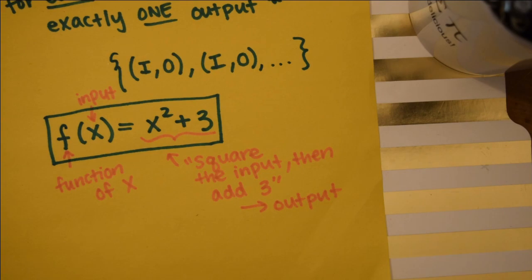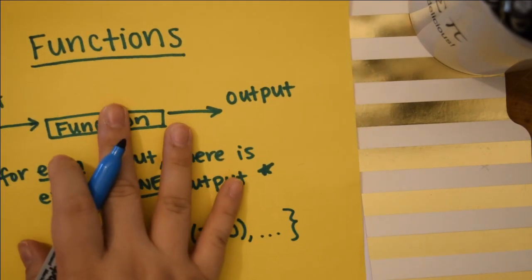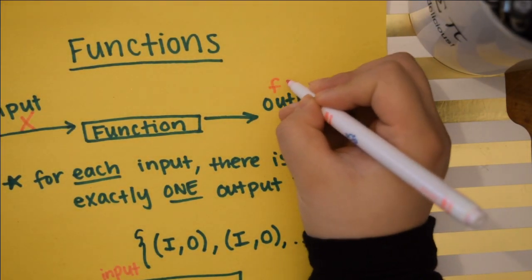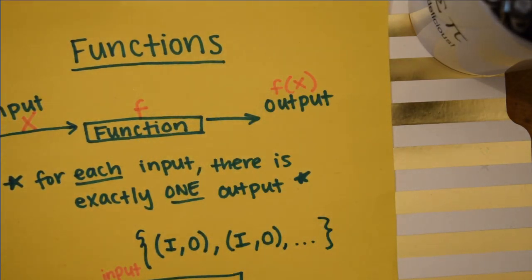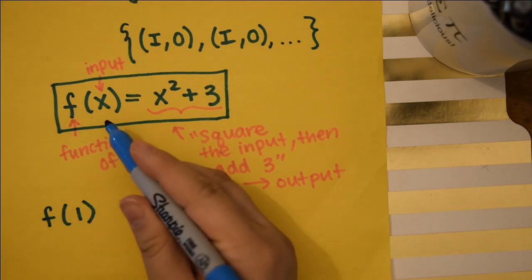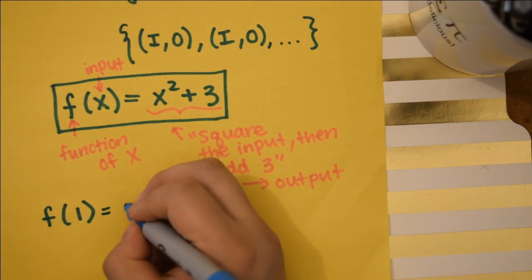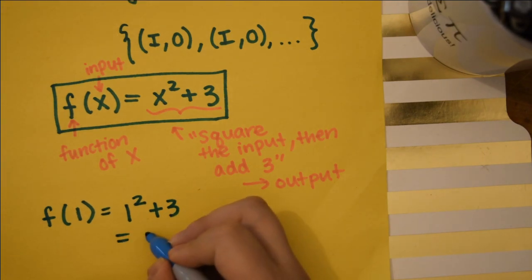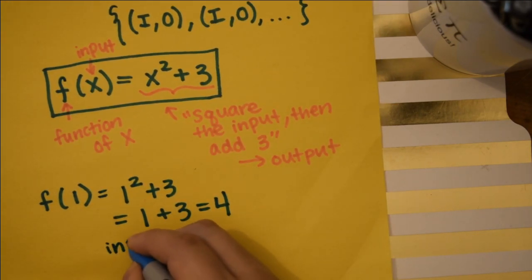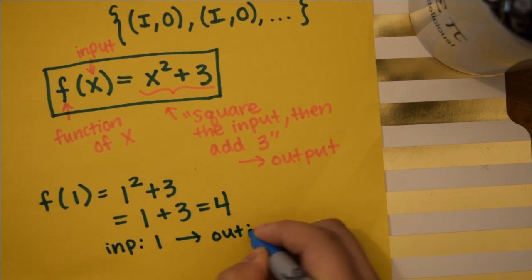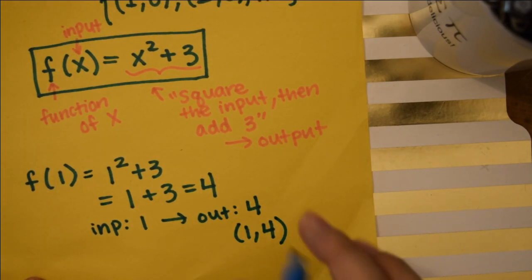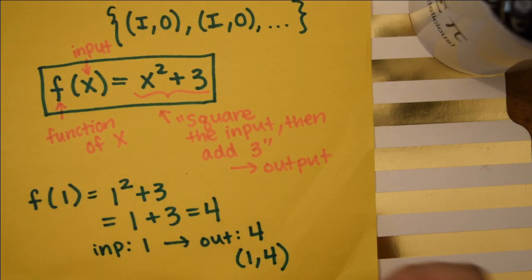So this input now, as far as variables go, the input is going to be x, and my output is going to be f(x), and my function is my f, how I define it, right? So f(1) in this example is just literally plugging in 1 for x because my 1 is my input. And the statement says I'm going to square that number and add 3. So that is 1. 1 squared is 1 plus 3 equals 4. So in this case, my input is 1, input is 1, output is 4.